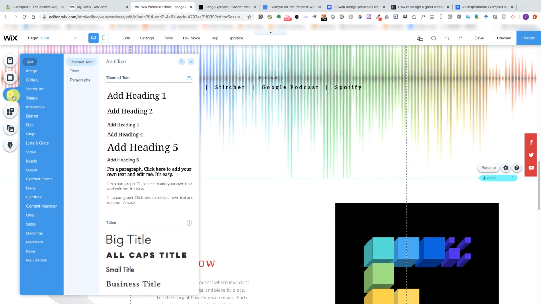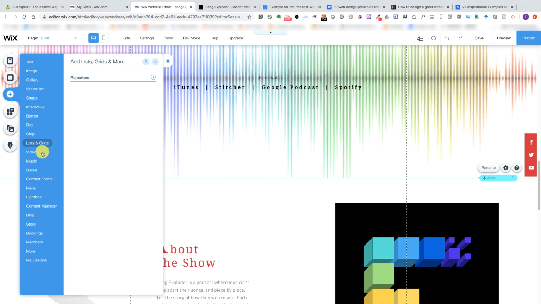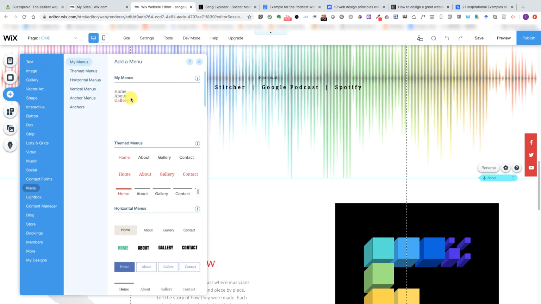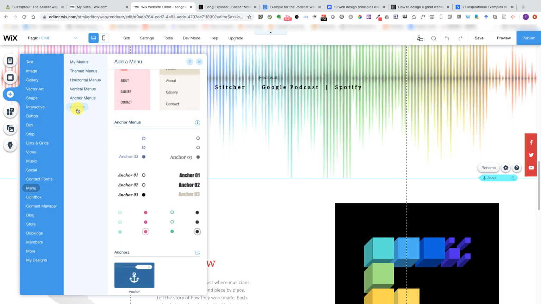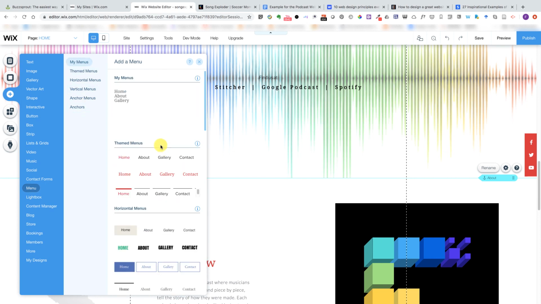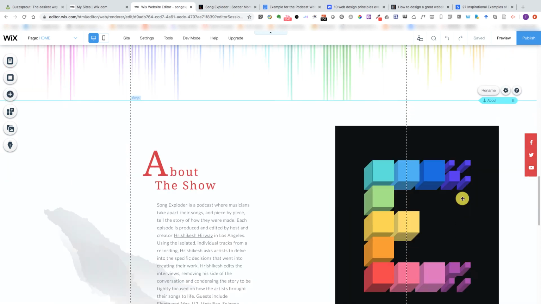You can go to Add, then the menu section, and then Anchors. This is where you can choose different anchors and the navigation bars. Here we have home, about, and gallery available.